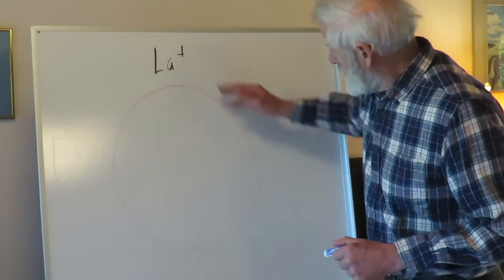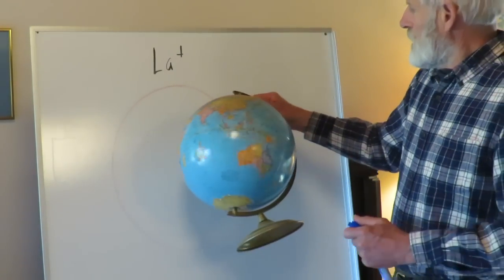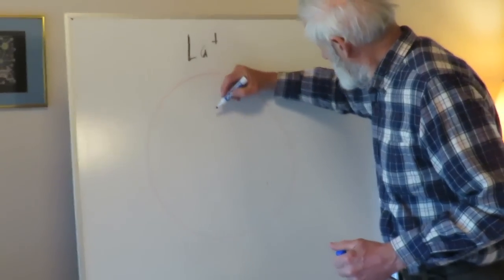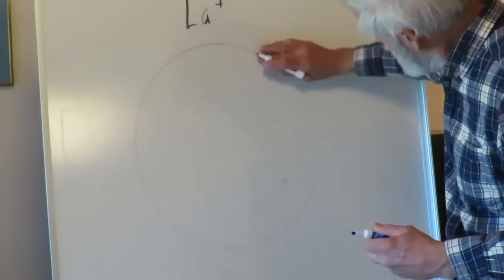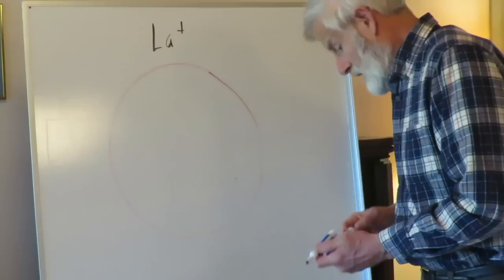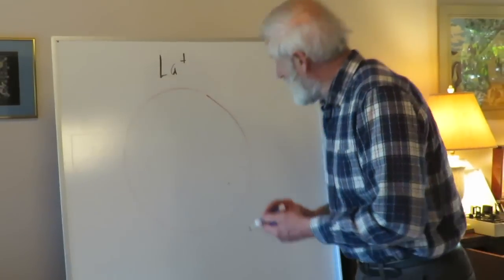Yeah. Keep the blue, that shows up better. With sort of a flat spot there. So here's the Earth. Now we're looking at the Earth, the globe, from the side. Let's put in the North Pole here. Let's get a better globe, actually. And then we'll put in the North Pole. Oops. This side wants to be flat. I don't know why. We've got a problem. There. Bit better. Now, we'll put in the North Pole and the South Pole and the equator.